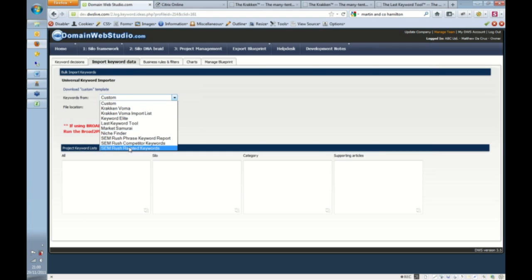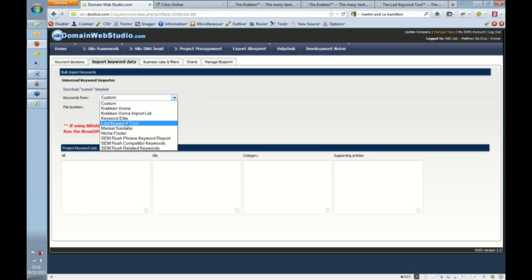If you've got keyword data sets that you use that aren't in the list, you can just fire them across to us. It's not very difficult for us to add them in. Just send us a sample of the CSV. We only import CSV files. We don't deal with Excel or XLS. We've just stuck to CSV to keep things simple.